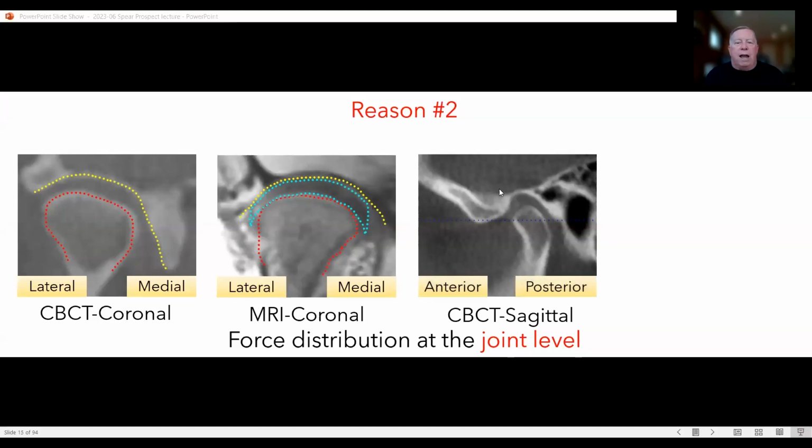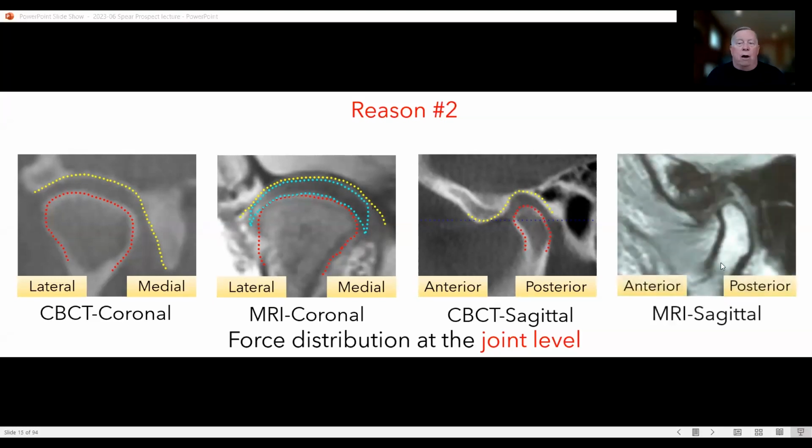The CT scan, now we've got an anterior posterior orientation, condyle in red, joint socket yellow, again, no disc. Same exercise. Take that pencil in your mind's eye, can you draw a normal disc in there? That's pretty good joint spacing. Now, we'll look at the MRI. We'll fill in again, joint socket yellow, condyle in red, disc in blue.